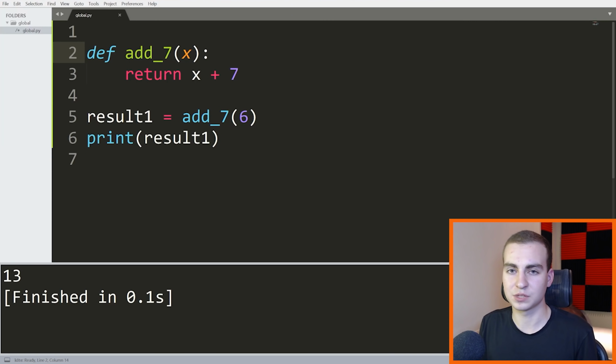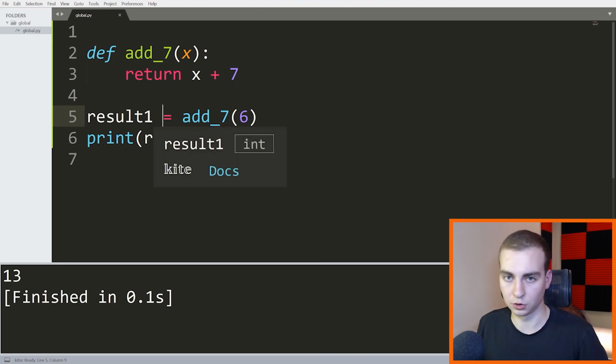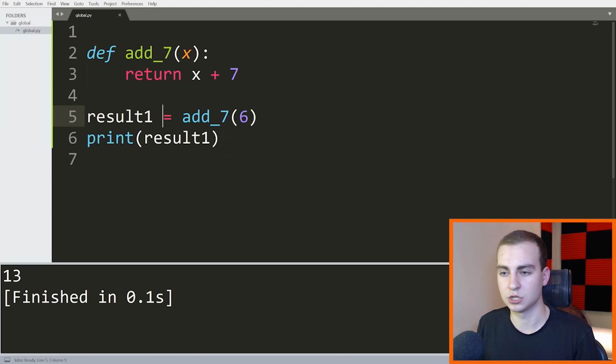So I could go on and show you a bunch of examples, but I just want to give you 2 really quick reasons why you shouldn't use the global keyword. It just makes things very confusing, hard to debug, and it's really not a thing that you ever need to do. If you find yourself saying, I have to use the global keyword, reevaluate the way you're trying to solve this problem and think about how you can make a function that can take some inputs and give you some output, like I just did right here. And rather than setting the global variable inside of here, get the result from the function and then define or reset the global variable from the global context where it makes sense to do so.